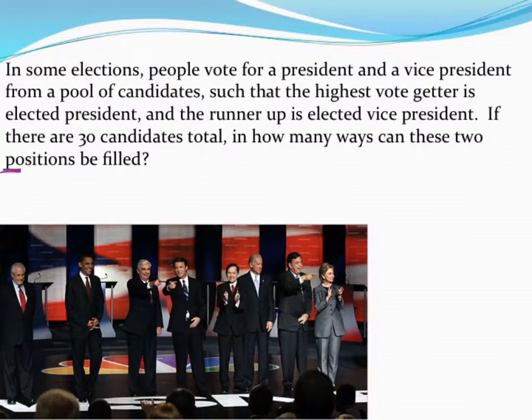Well, in this case, who gets picked first becomes president. Who gets picked second becomes vice president. The order matters. When you're asked to fill a specific position, I think of the P, and it reminds me of permutation. So the order definitely matters in this problem. And so what I'll do is I'll do a permutation to figure this out.